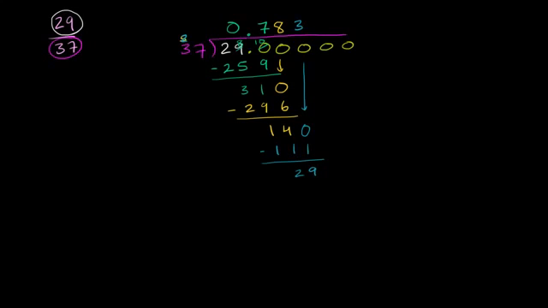This is a fairly tedious problem, but let's see where it goes. So now let's bring down another 0. Oh, we got the 290 again. 37 goes into 290. Well, we know this. We've seen this drill before. 37 goes into 29 seven times. Let me do it in that same color as the other 7. It goes 7 times. 7 times 37, we've already figured it out, is 259. You subtract, you're going to get 31.